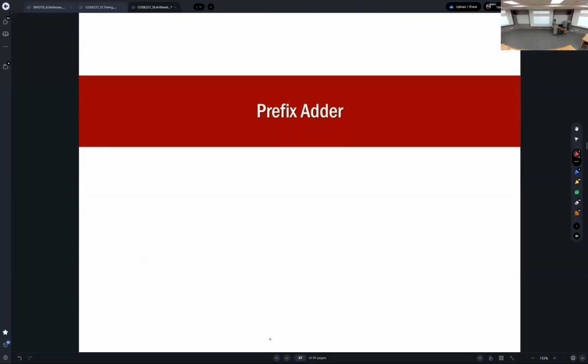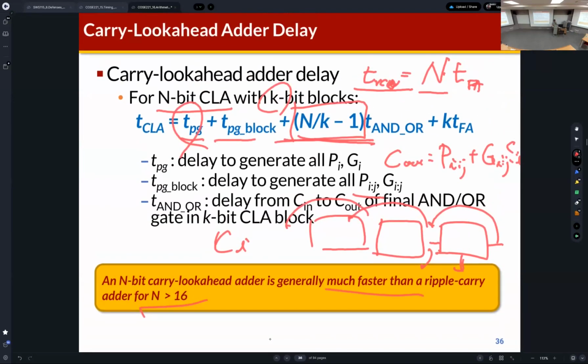And then another adder design is the prefix adder. But then, what is the problem of the carry required adder?